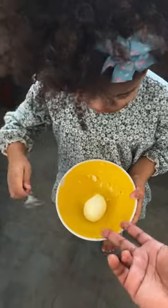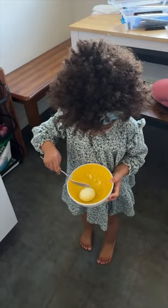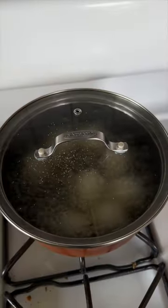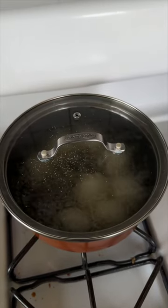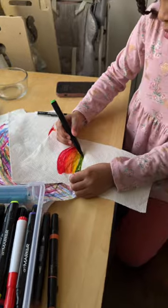This one is the brown eggs. She loves it. She had one just now. She's having her second one. So yummy, right? You want me to cut it for you? Yay, eggs are boiling. Five more minutes. Well, I was doing one for myself and my daughter hijacked it.